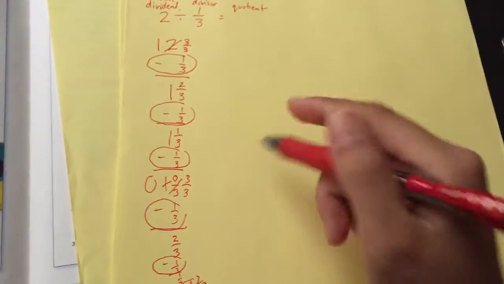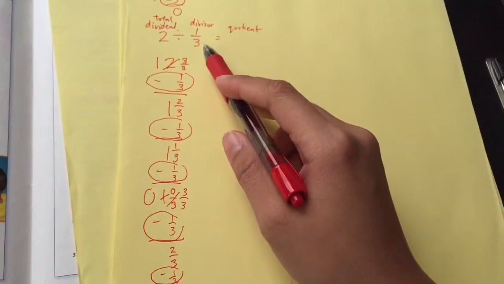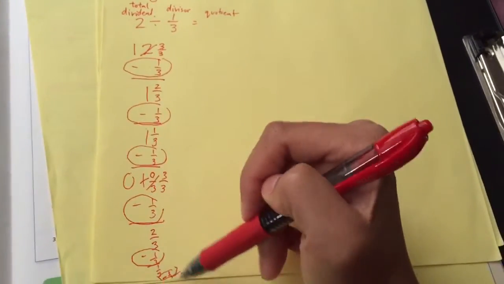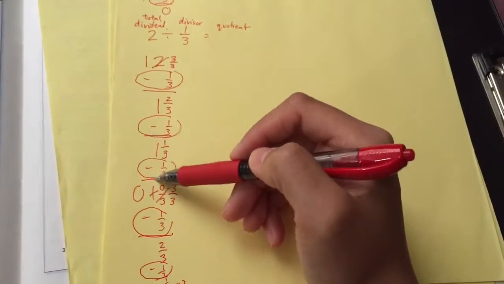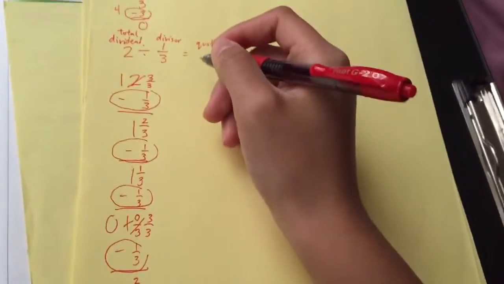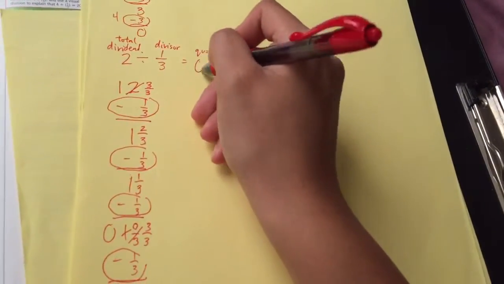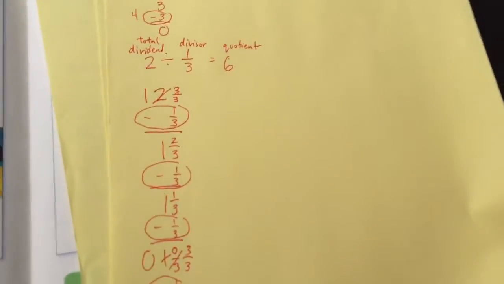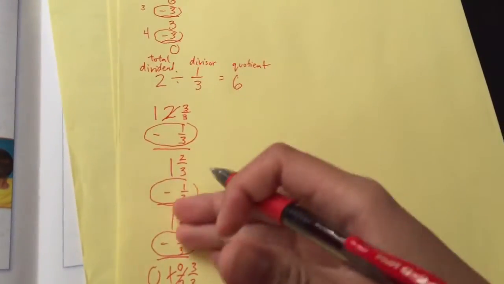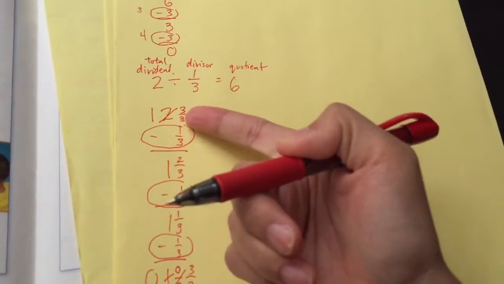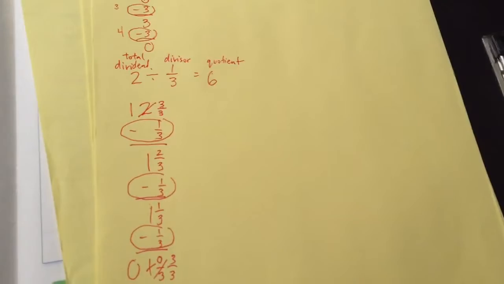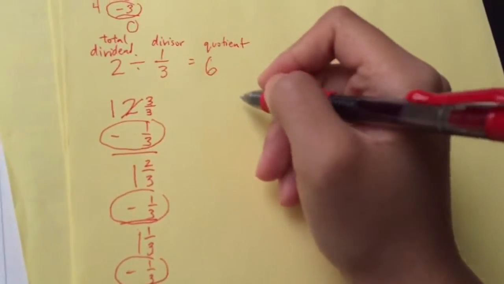Let's draw this out now. 2 divided by 1/3, we started with 2, and we're able to subtract 1/3 over and over until we got 0, 1, 2, 3, 4, 5, 6 times. So we know our answer is going to be 6. Now, they want visuals. So, mathematically, if 2 divided by 1/3 is 2 minus 1/3 until you get 0, or a number where you can't subtract 1/3 anymore, is 6, then let's try doing it visually.